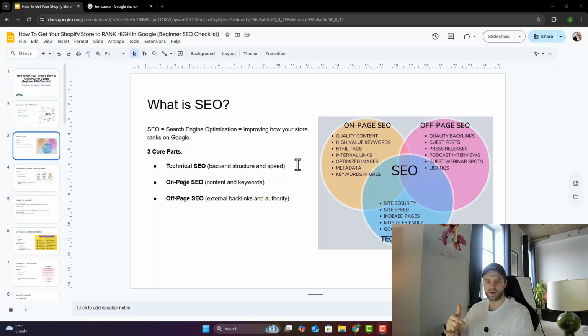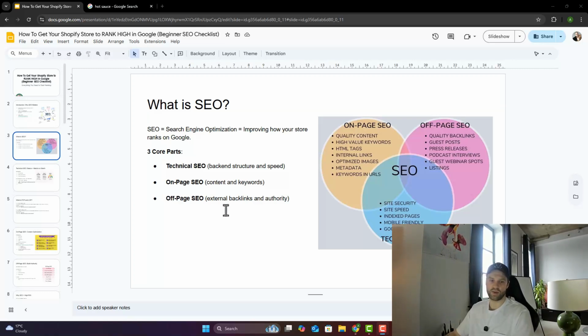On-page SEO is basically content, keywords, and everything that has to do with content. How well the content is structured, how well it's answering questions from the users that they are looking for on Google, right? So if I'm looking for a hot sauce on Google, how well your website is structured to answer that search term, okay, in a simple way.